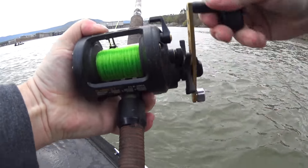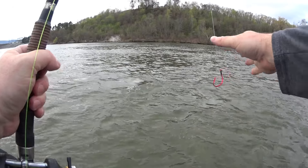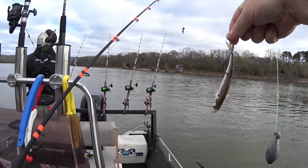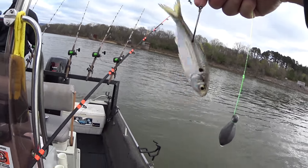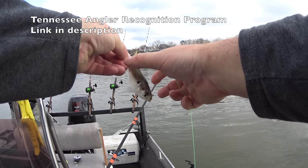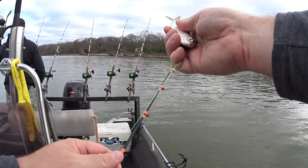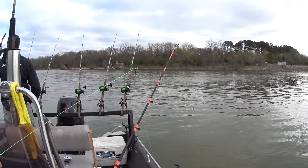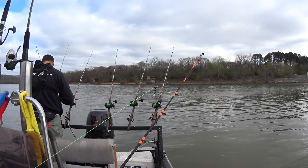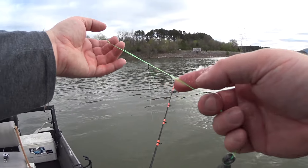Got a fish on - we were all tangled up in each other, something slammed, and he came off. Well, win some lose some. So that drum I caught earlier was 29 inches, and a tarp drum is 28 inches, so Ty's going to fill out the paperwork and I have three fish to go to get master angler level two. We just got done suspend drifting and had a couple of hits but no fish, so we're going to move to an anchor bite with cut bait.